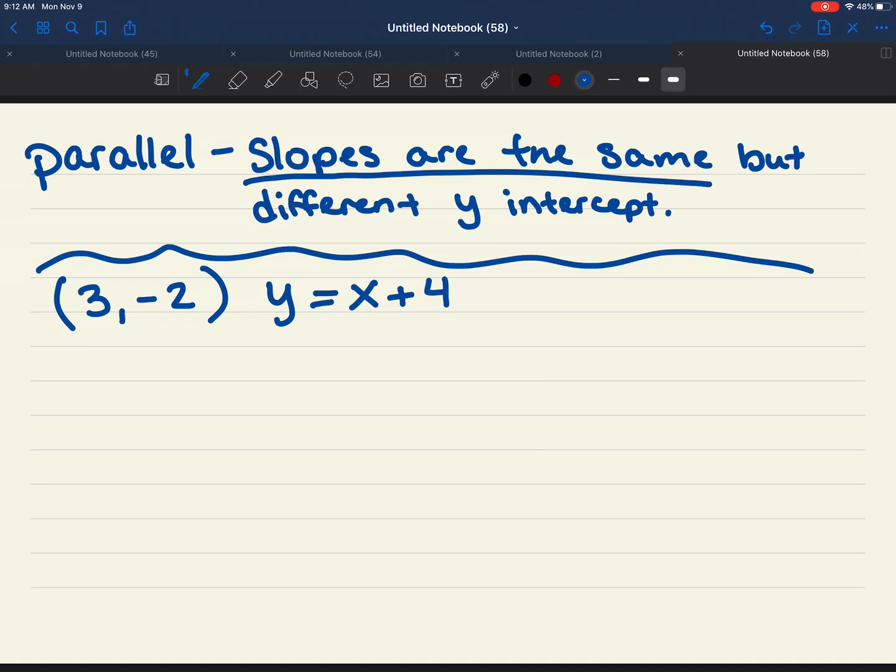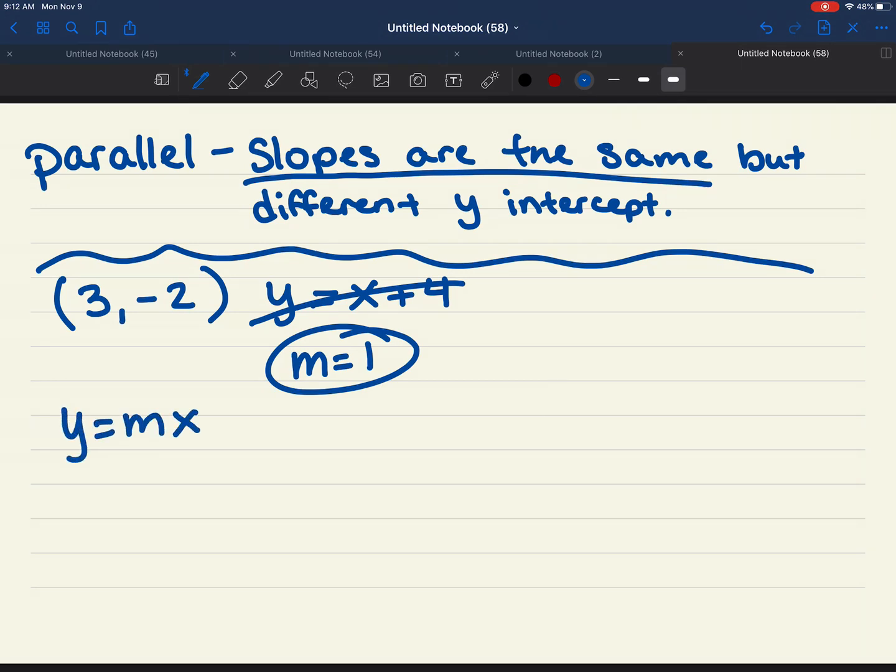What's the slope from the equation that it gave you? You don't see it, but you know it's what? 1. The value in front of x is 1. You don't need anything else from that equation, okay? Now, can anyone tell me how to use this to write an equation in slope-intercept form? We did it last week. y equals mx plus b. What information can I plug in to y equals mx plus b? -2 equals 1 plus b.